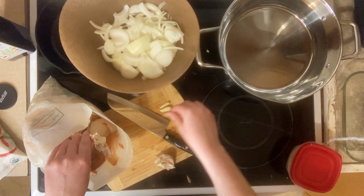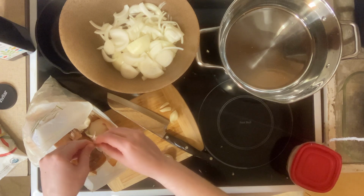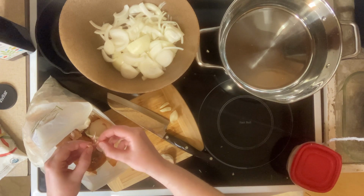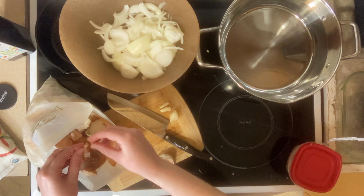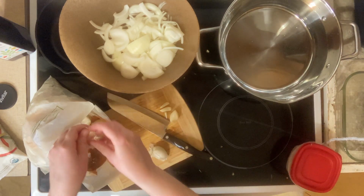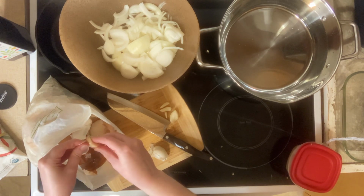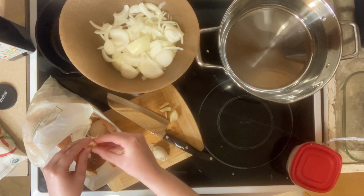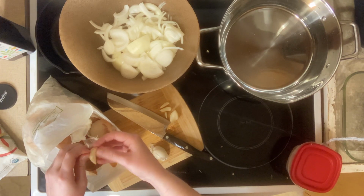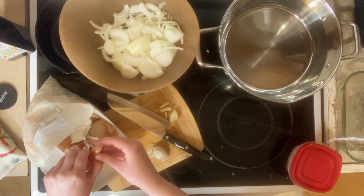And I hope that you all are also finding out what your body wants and what it doesn't want, and doing everything that you can to learn more about your body and what's healthy for it, and making adjustments as you can. I know that not everybody's system is as sensitive as mine. It's always just best to find what works for you, right? So that's all that's happening here. But I'm gonna finish peeling all this garlic and I'll be right back with you.